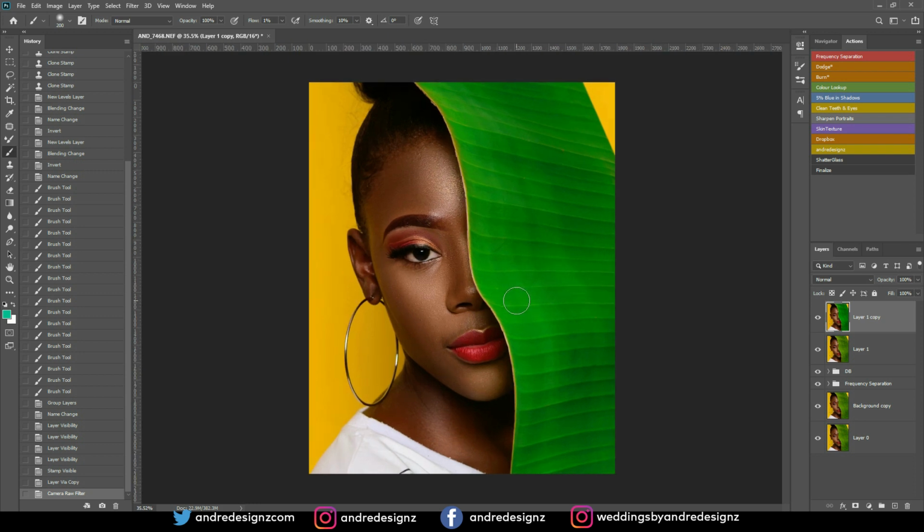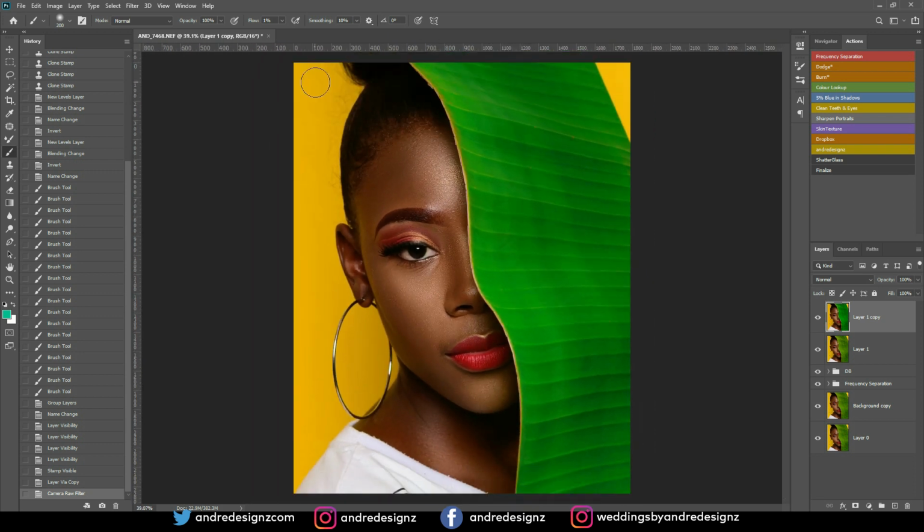So now I'm actually done with the editing. What I could actually do is remove these loose hairs from the model. I'm going to do that right now. So I'm going to press clone stamp and get it bigger. I'm at 100% for the flow and the opacity. And I'm just going to sample right there by holding on Alt. Let me get this smaller.